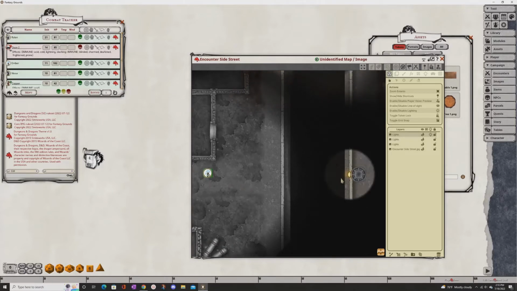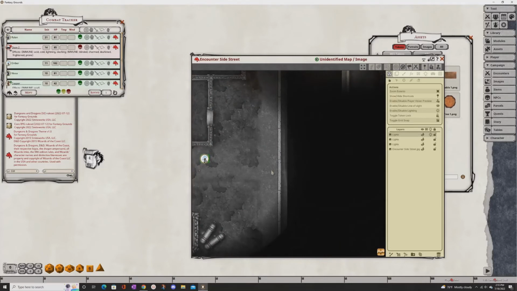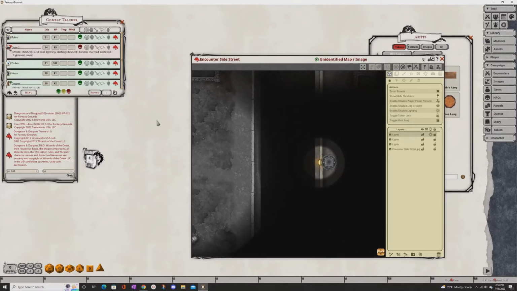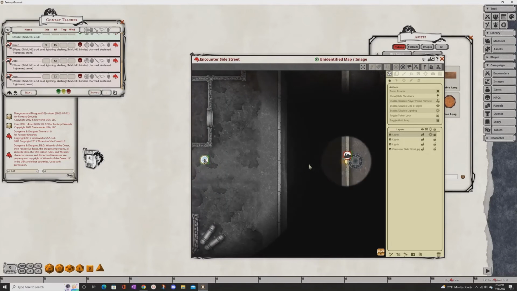All right, now if we then go and place a creature or something over there, it can add some minor suspense, like we'd have to move from that area of permanent light through the darkness and then maybe catch the flicker over here, especially if, you know, they're hunting or stalking prey or they're trying to be all stealthy, like parties try to be stealthy. Either way, you'll see the token comes in and out of their light. They'll see out to their normal dark vision range, but that flickering on and off light will cause them to come in and out of view of the token.